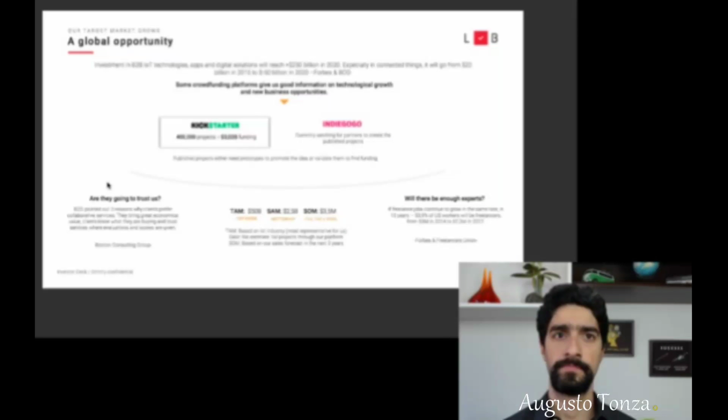Now, our market is basically the IoT market, the connected things market. That's where we know that we can be, and we can take a piece of the cake. We know that next year, in 2020, the value of that market will be just over $50 billion. That's what Forbes says, and we want a chunk of that. We know that we can be there with our disruptive proposal.